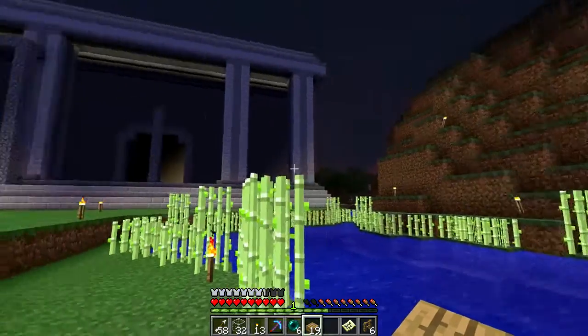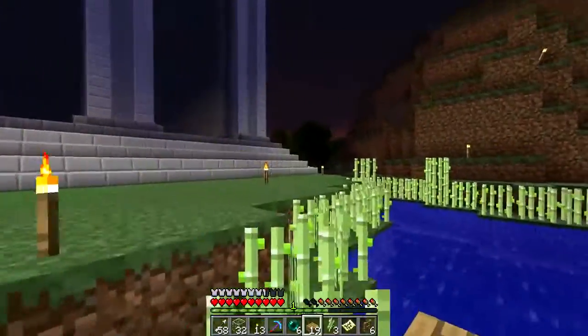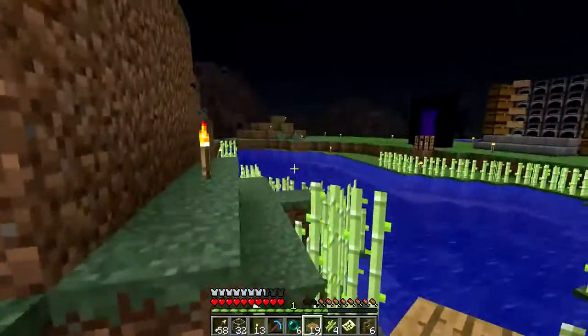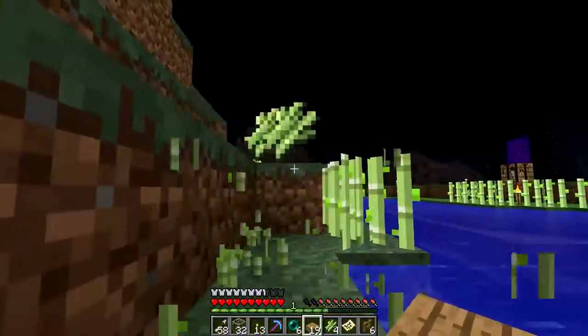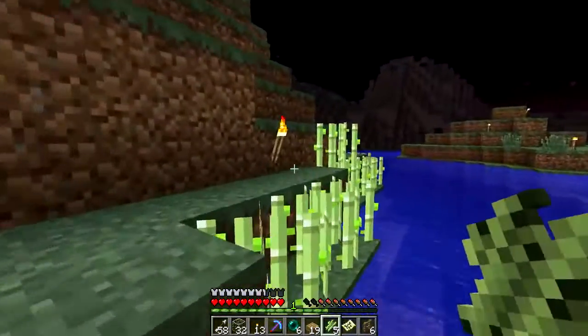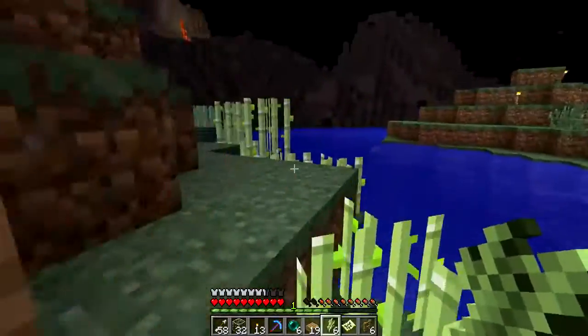Tomorrow I might set up like an automatic sugarcane harvester, maybe like every 20 seconds or so. Pistons push out along the line of sugarcane, so that I can collect some sugarcane while I'm gone, which would help me immensely. But growing trees is always an issue.